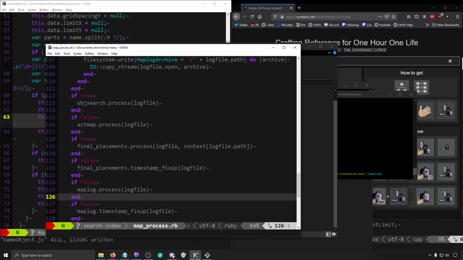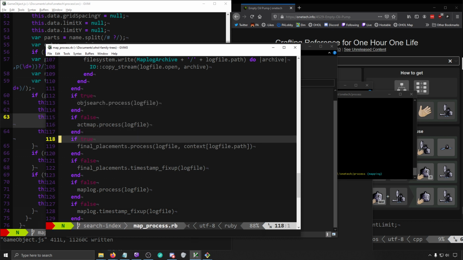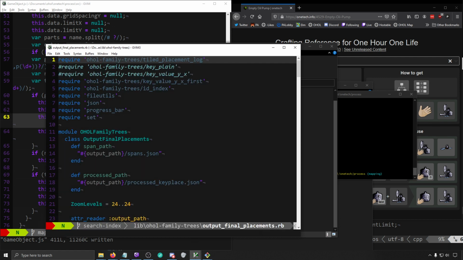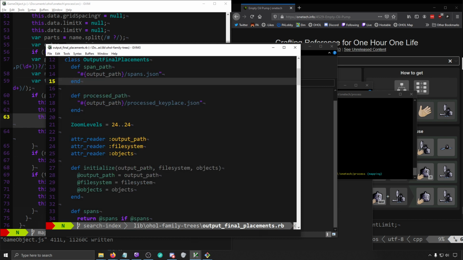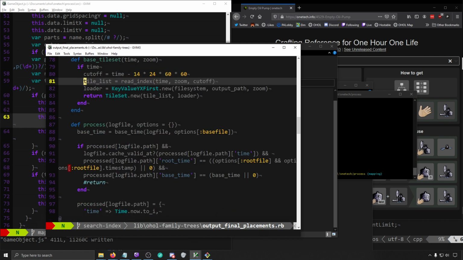But we're breaking everything into tiles, so we're going to have to go through on a tile-by-tile basis. So taking advantage of that, yeah, it would be lighter weight in there. But final placements would give us a little bit more. Let's see, is this a post-process, or is this something that happens during processing?